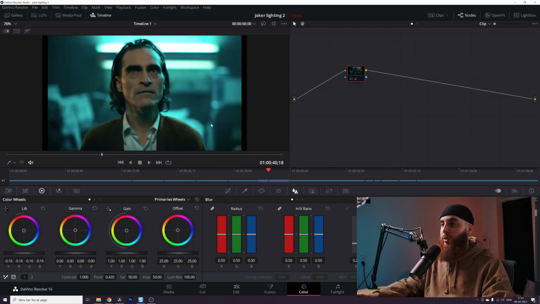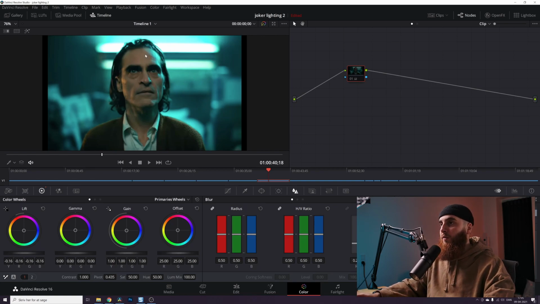Now, this was just very quick about lighting. We're going to be talking about this shot right here. This shot is something that we're going to take some fundamentals from and we're going to recreate this shot. The scene that we're going to talk about here is where Arthur sits in a hospital and Murray plays his stand-up comedy clip and ends up making fun of him.